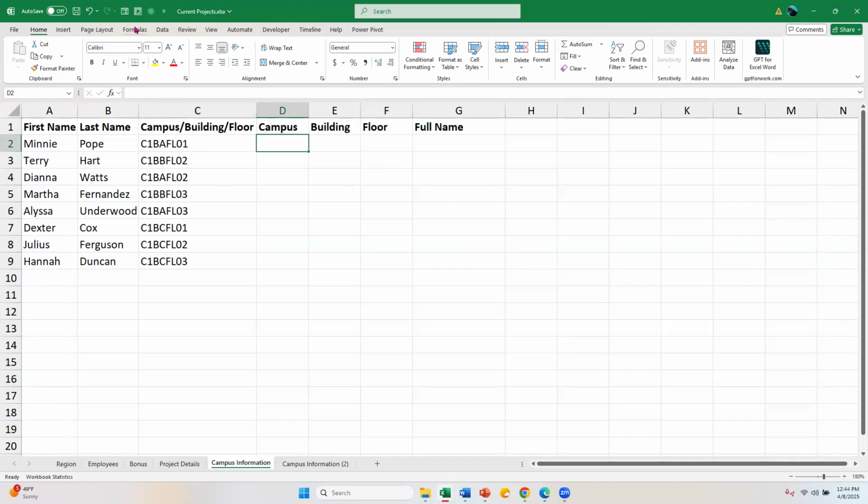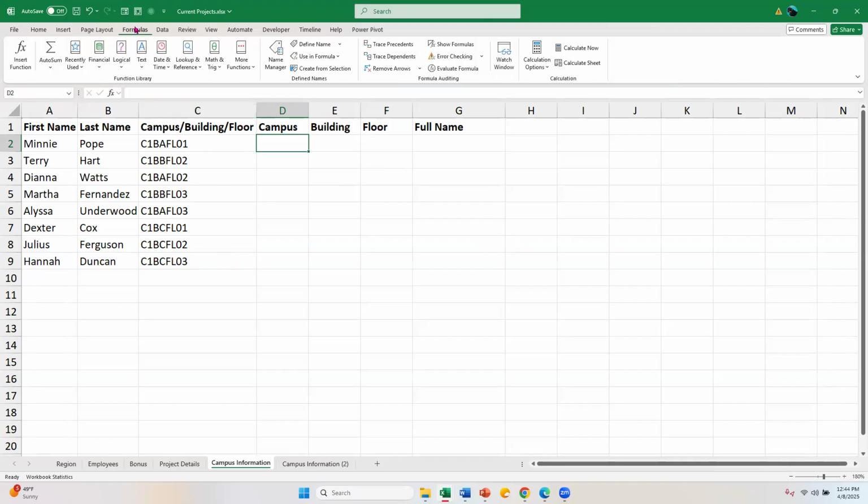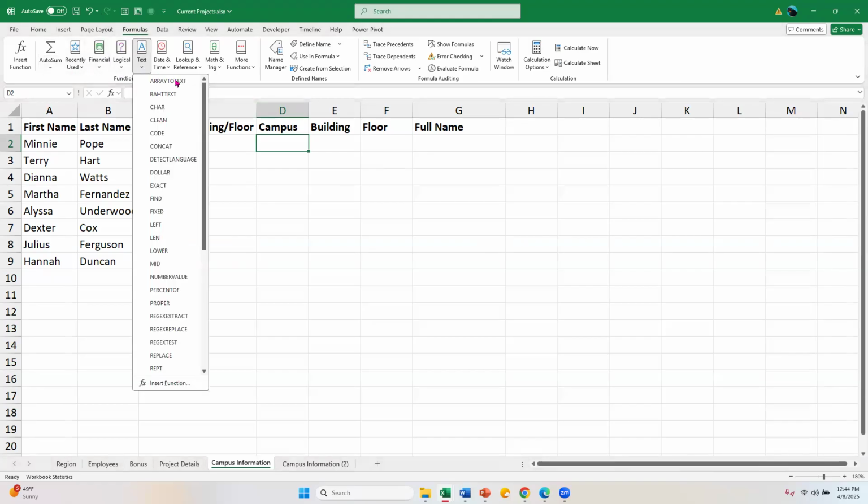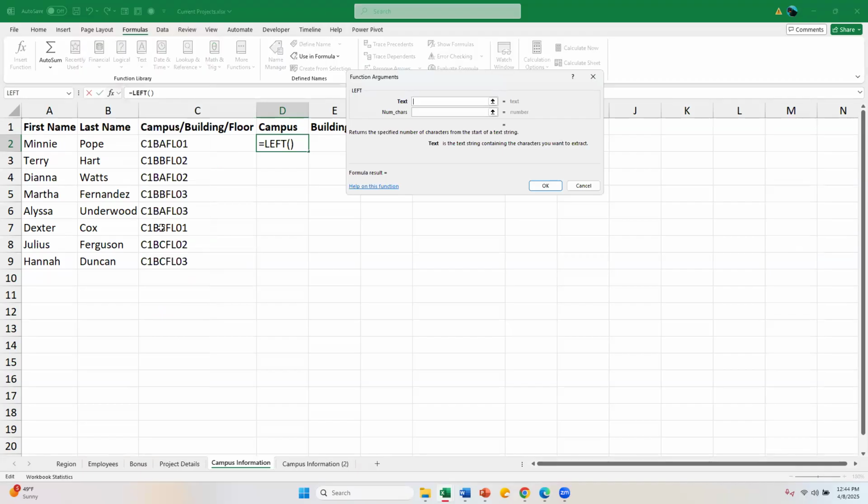So I'm just going to go ahead and move over here to the formulas ribbon. And on the formulas ribbon, I'm going to go to text. So within the text, what we are looking for is the text for left. So here is left.